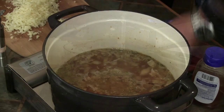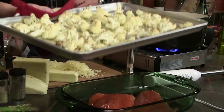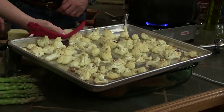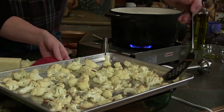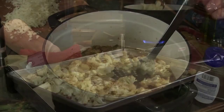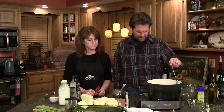This is where it needs to be. The cauliflower is where it needs to be. Let's pop it out. Ooh, yeah, see, that's perfect. Now that, I could eat every bit of it just like that. Of course, that's hot, so let's scoop it up. Hold it. And let's take it and put it in the bowl and let that simmer for about 15 more minutes. And let that soften up just a little bit more.